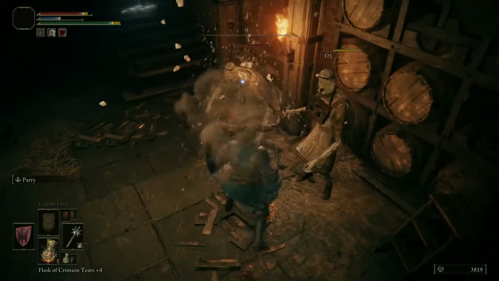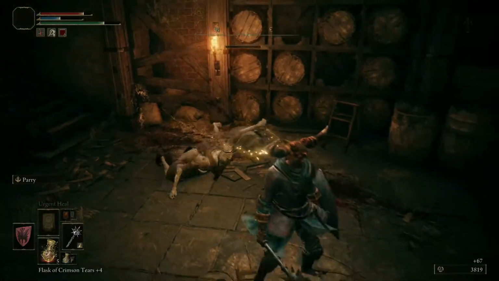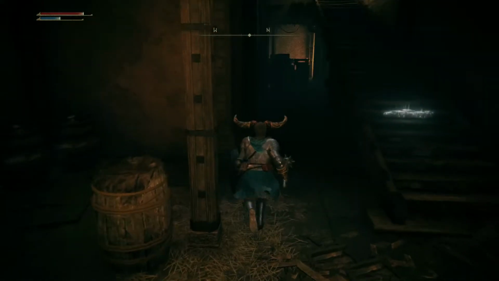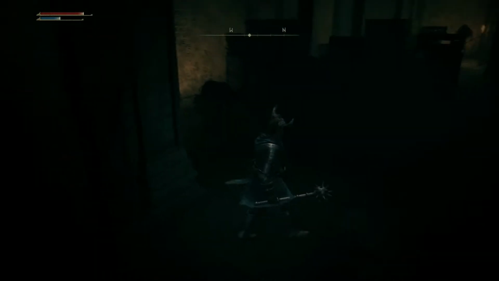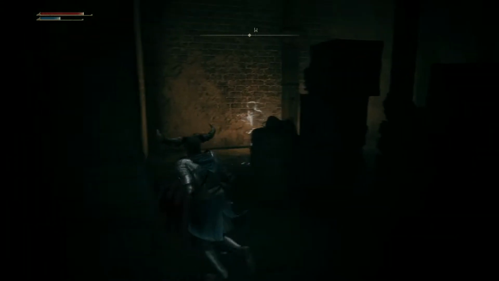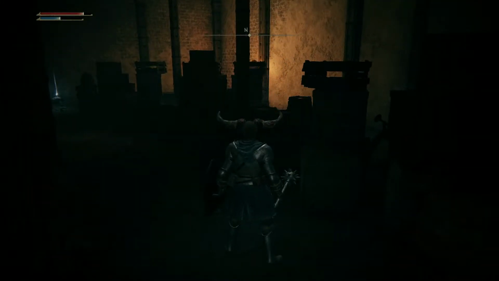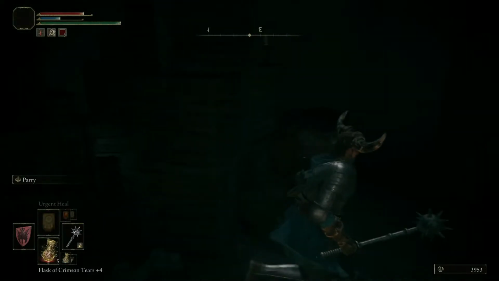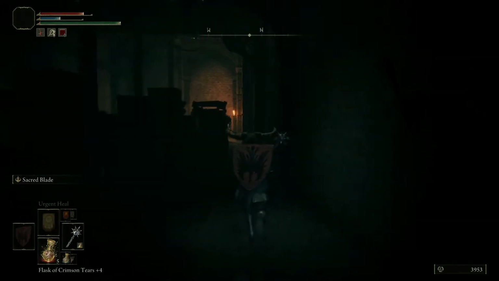Just what kind of move was that, huh? You got exploding barrels over there. There's a dude here with a huge weapon, and he knows I'm here, I believe. No, he doesn't. Now he does. Where are you at, bro?